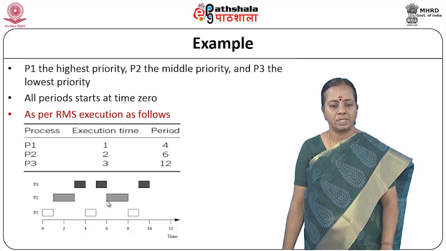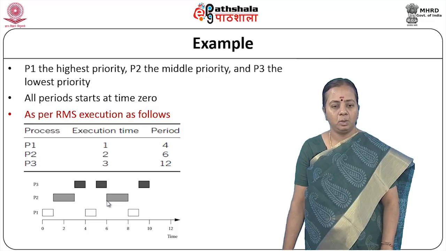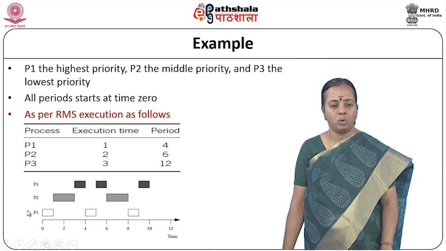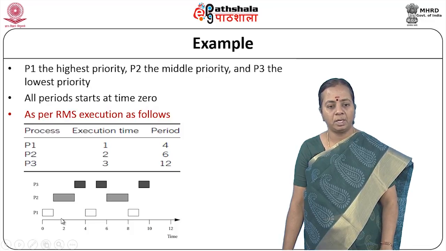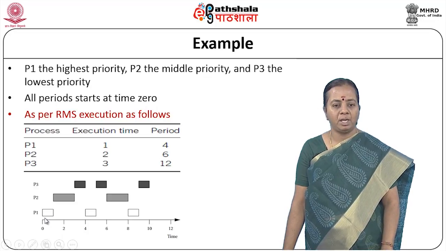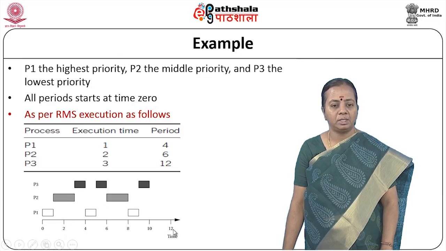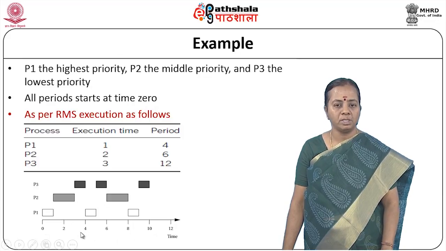P3 has done only 2 cycles of execution when the 6th period comes, so P2 gets the topmost priority. Because of that it preempts P3 and is allowed to execute. Just look at this: when their period is over and the next period starts, these tasks are ready and allowed to complete their work, compared with the least priority task. P3 is preempted 2 times and is over by only 10. But anyway, it has to be over by at least 12 clock cycles, and this happened within the 12 clock cycles. So there is no problem in this particular scheduling.